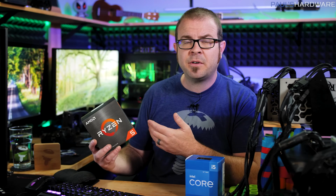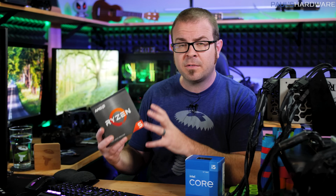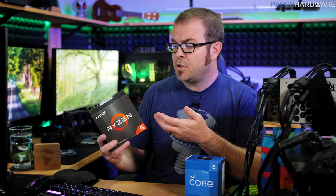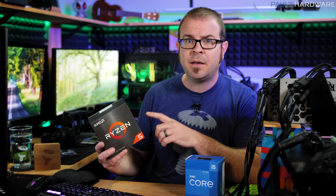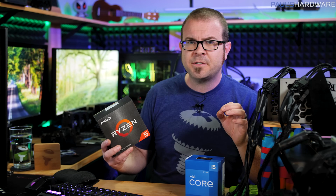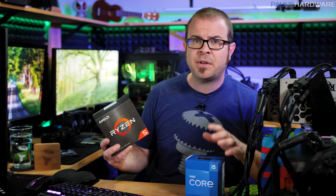On the plus side though, by going with the AMD and a B550 chipset motherboard, you do get better overclocking support. It's fully unlocked for overclocking with that setup. So if in the future you want to upgrade your cooling solution and try to push a little overclocking and dabble in that, you do have that capability with the AMD CPUs. It's also worth noting that the AMD CPUs are a little bit more power efficient than the Intel CPUs. It's not by much, but it's by about 10 or 20% depending on the workload.